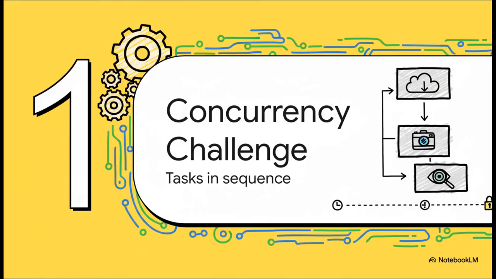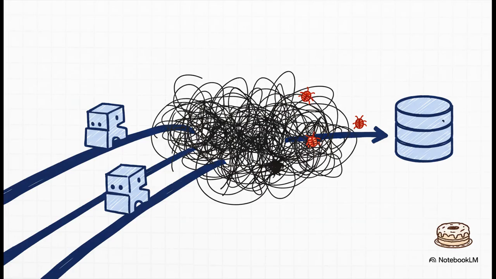You know, modern apps have to be super fast and responsive, so we run tasks at the same time, concurrently. But here's the catch. Not everything can happen at once. Think about it. Processing an image has to wait until that image is actually downloaded. That right there is the core of the concurrency challenge that we're going to solve. Because when we don't control this sequence, what we get is just chaos. This is where you stumble into those infamous race conditions, where two tasks are basically fighting with each other, leading to totally unpredictable behavior and bugs that are a nightmare to track down. It's a digital version of that messy, unbaked cake.